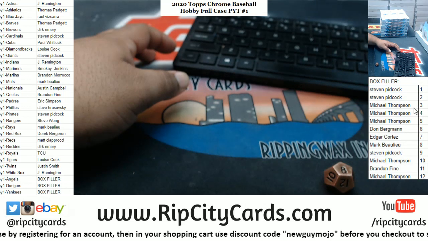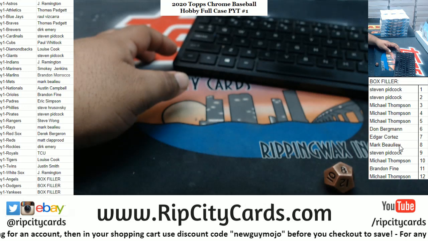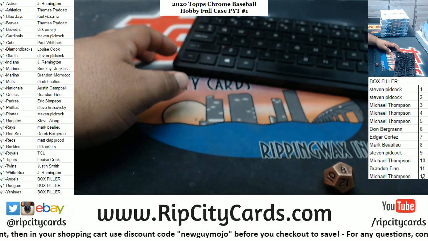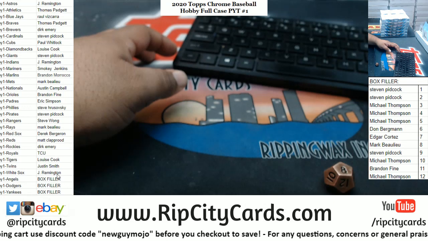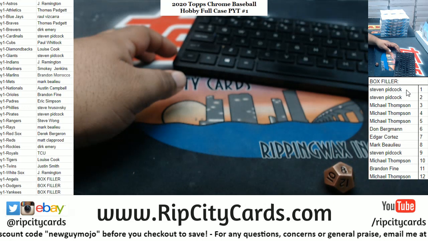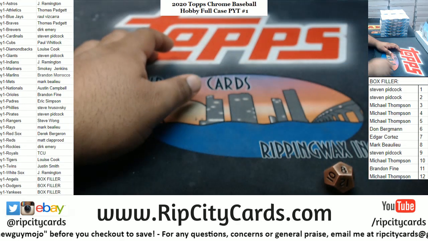All right, so Steven numbers 1 and 2, Michael 3, 4, 5, Don 6, Edgar 7, Mark 8, Steven 9, Mike 10, Brandon 11, and Mike 12. The box filler refers to these three teams, Angels, Dodgers, Yankees. So any Angels, Dodgers, or Yankees that come out of their respective box goes to these owners here.